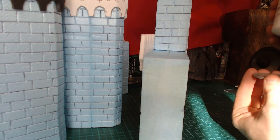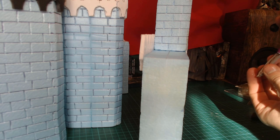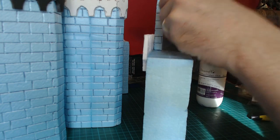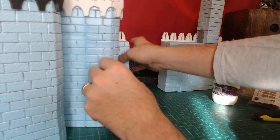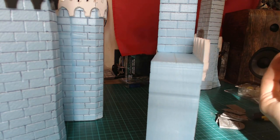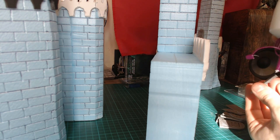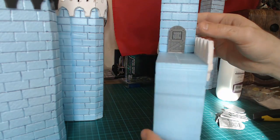So, get some glue. Let's glue those in. That's in. Now, these are only a few quid. But the hatchways we are going to scratch build, because the hatchway is actually probably more expensive than the sites I've seen elsewhere. Like that.